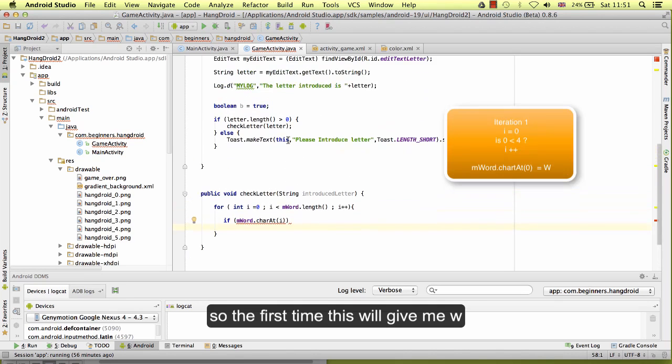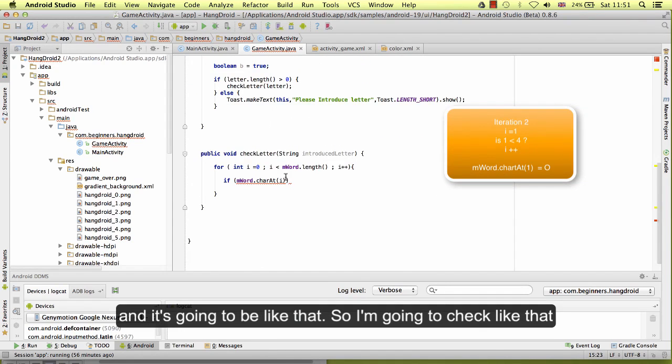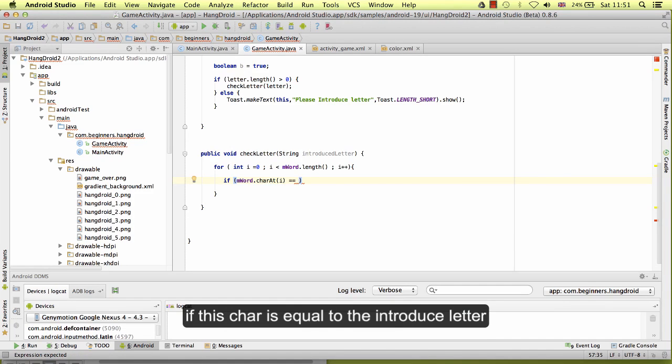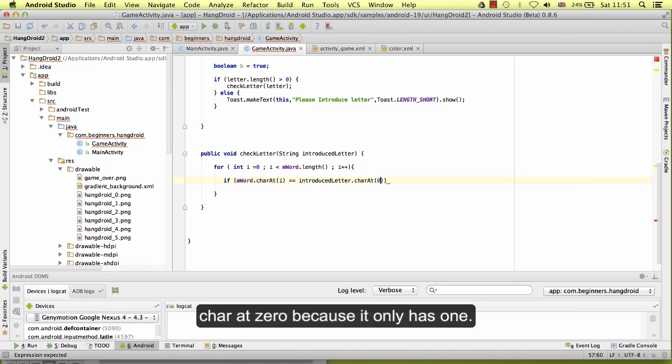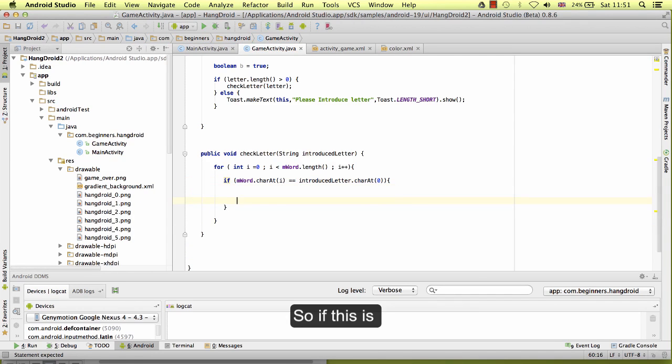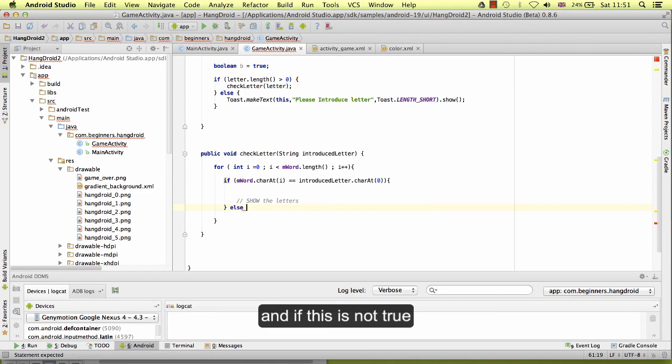So the first time this will give me W, the second time this will give me O, and it's going to be like that. So I'm going to check if this char is equal to the introduced letter, charAt(0), because it only has 1. So if this is true, I need to show the letters on the screen. And if this is not true, I won't do anything yet.